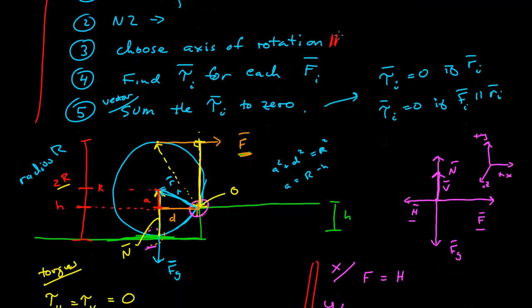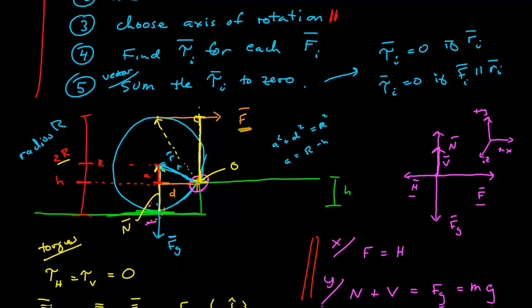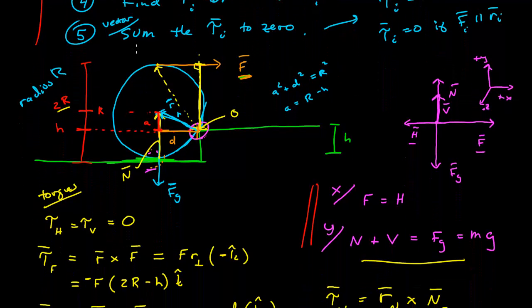Choose an axis of rotation about which you want to analyze the sum of the torques, and then do the vector sum. And then it's just a matter of big picture, so you can take care to find all the proper angles and to do all the cross products to be able to calculate the right value of the torques, and then to be able to do the right-hand rule so that you know which torques induce a positive rotation and which torques do a negative rotation.